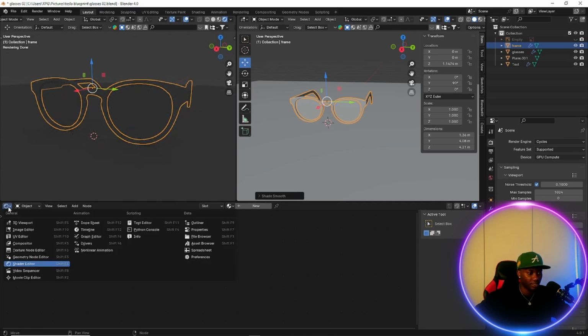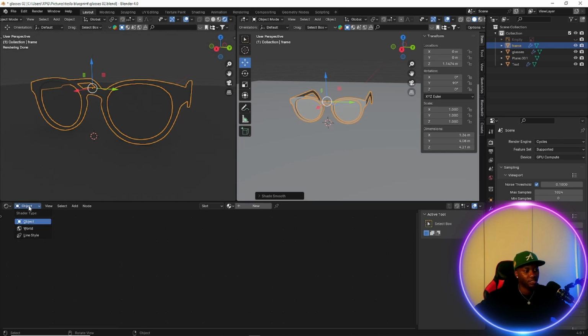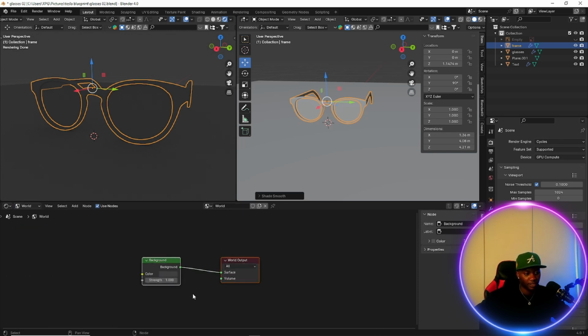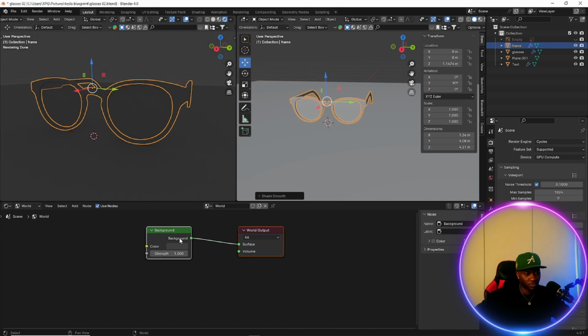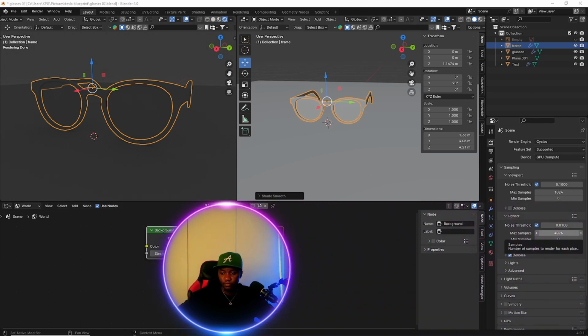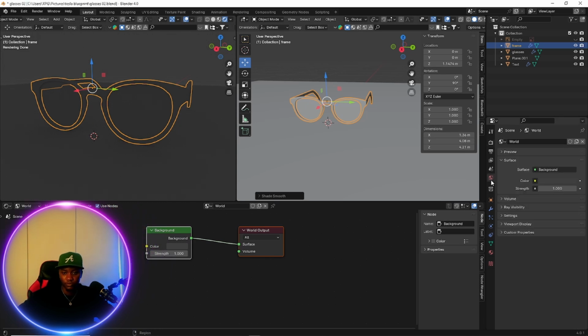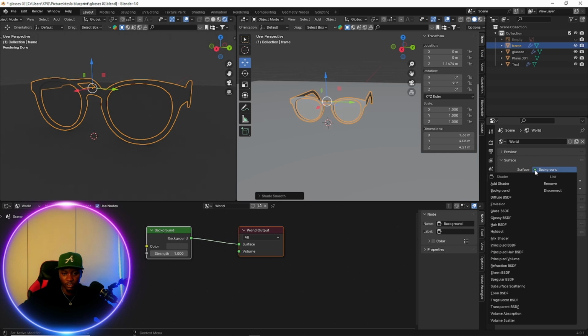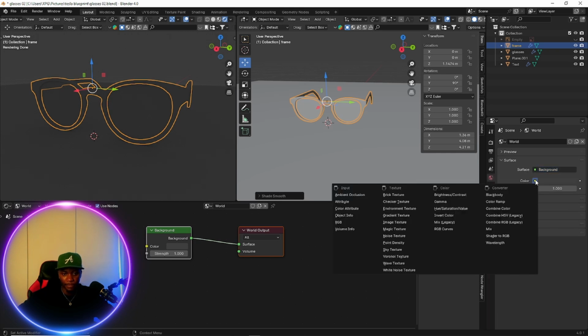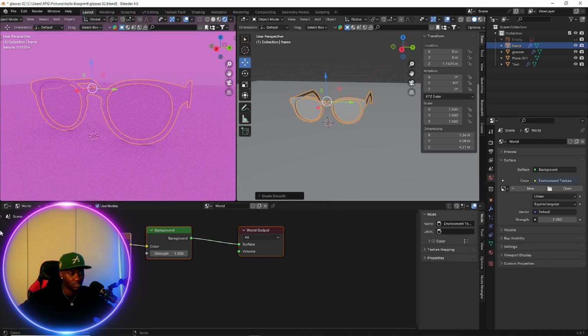Then the other thing we need to change is our environmental texture. We go to world, background, environmental texture, right?